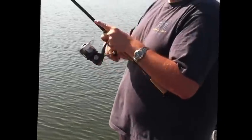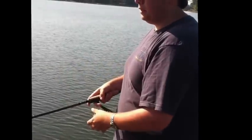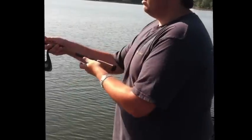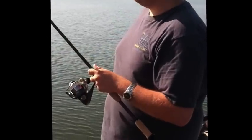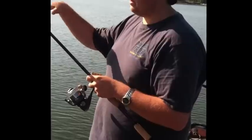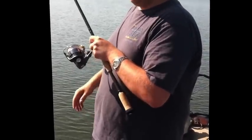So my technique is going to be, this is in real time if I'm fishing a plastic worm. It's going to change with the depth of water, give it enough time to sink, but you're going to get the idea. I'll make that cast real nice, smooth, follow through. I give it a little line there, close it with my hand. That's how you use a spinning reel. I'm going to give it a sec. We've kind of gone off the point, so it's going to be a second before it actually hits the bottom. But I'm going to start my retrieve, and just right there, I'm testing the weight.